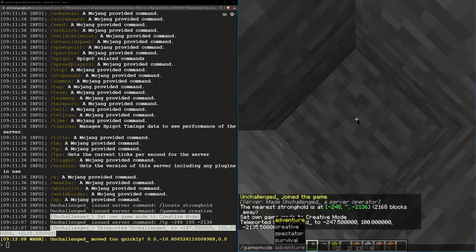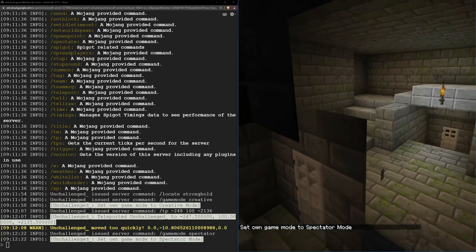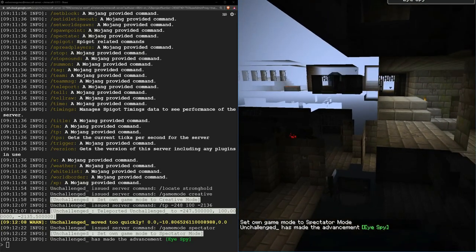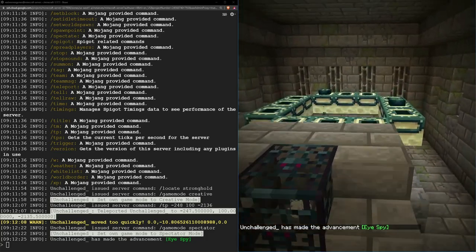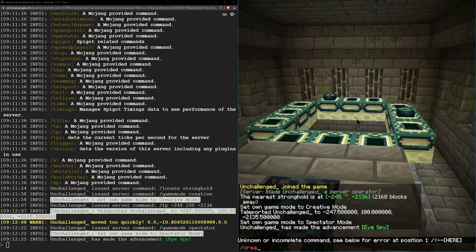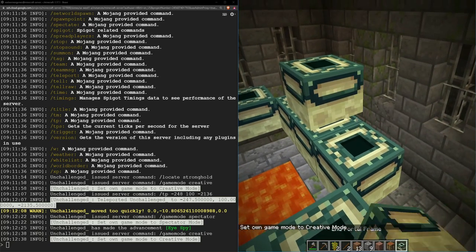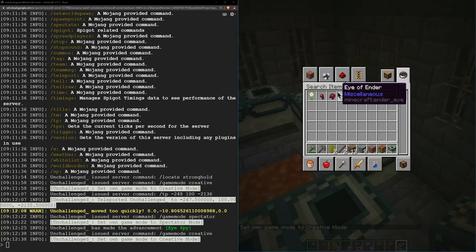But the easiest way here is to go game mode spectator. And there we are. We're inside of the stronghold right here. And see if we can find, oh, there it is right there. Game mode creative. Oops, not that. I want eyes.